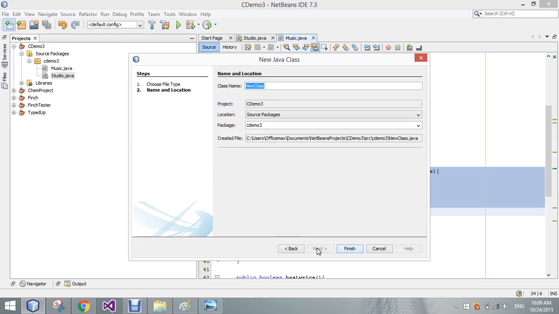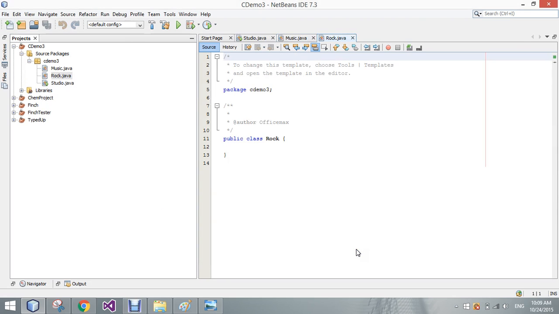So we're going to create a new class called rock. I want to rock. Okay, got that out of me. Now we're going to first make sure it knows it is a child of the music class. Sometimes, this is where the phrase came from, when they're comparing you to your parents, they say you're nothing but an extension of your parents. You may have heard that before. It's a little older phrase, I believe, but that's exactly what we call it. We say that this class extends the music class.